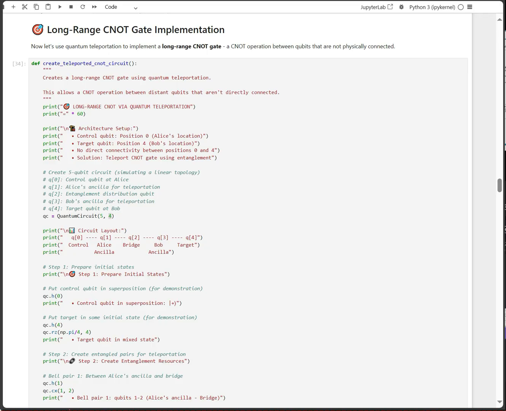So this implementation uses extra qubits to build a chain of entangled links, so each pair between distant qubits, and then you teleport the control state to an ancilla that's adjacent, or on one side closer to the target, making it possible to then apply a direct CNOT at the end point. Here I'm going to leave it more like an exercise, but the idea is that each teleportation uses dynamic correction logic as before.